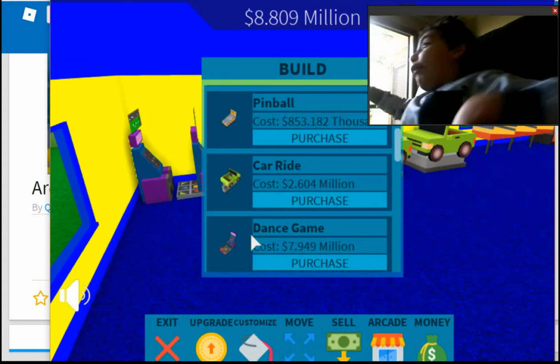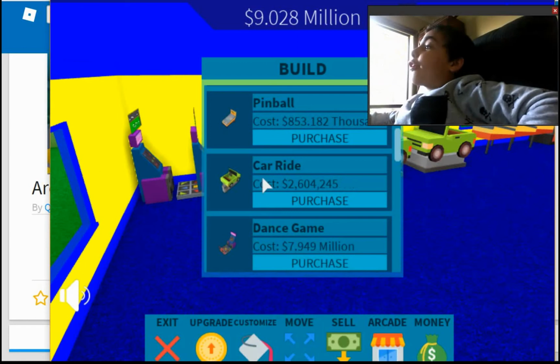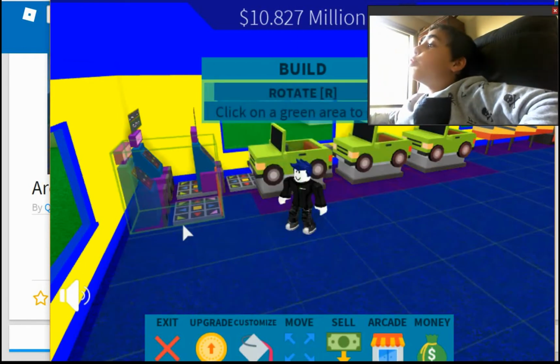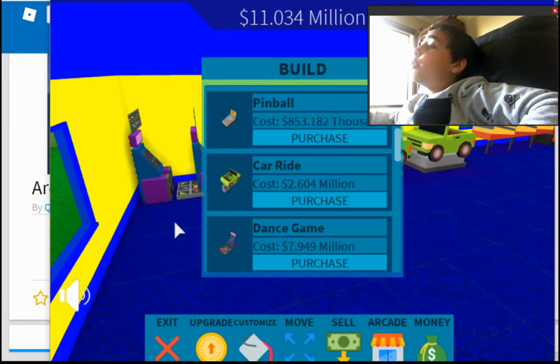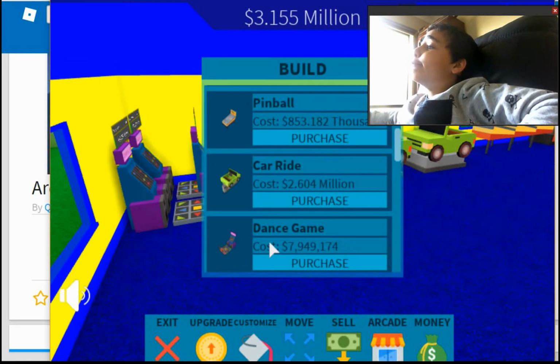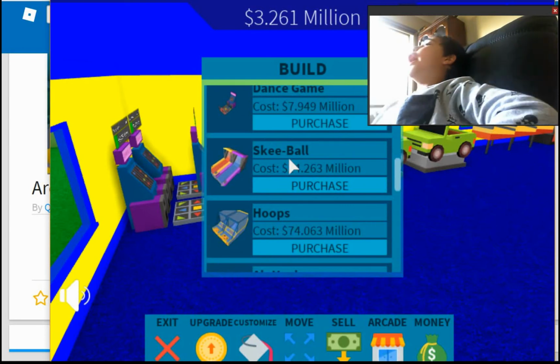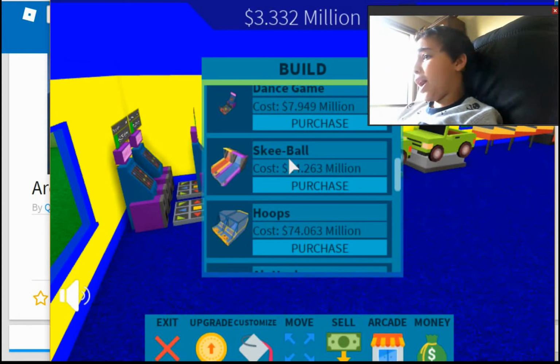Anyway, real quick, this button right here. Let's put this, and then let's click this button right here. How does that sound? Then we have the ski ball. Yeah. Let's save up for that.